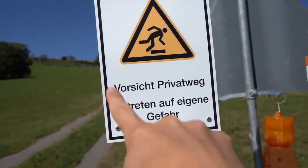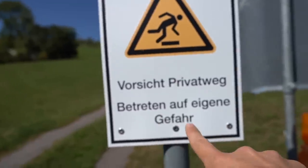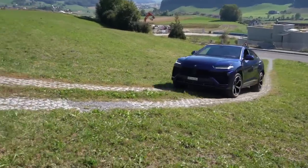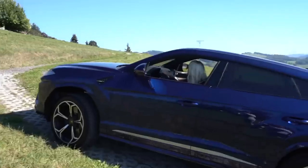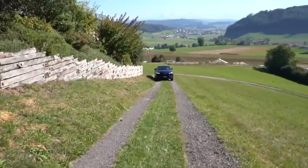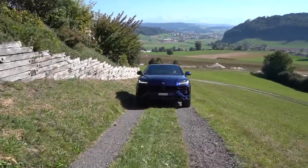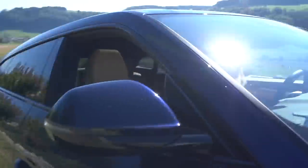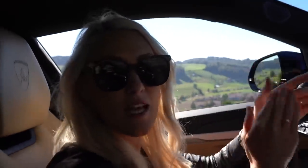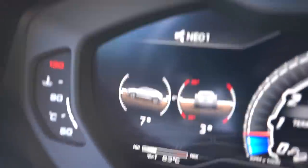There's a private road here and if you enter, it's at your own risk. You might think, yeah it's an SUV so of course it can get up here. But it's safe to say you would never take any other Lamborghini on this road — this is the first time you can actually take a Lamborghini on a road like this. It's super steep, where usually cows just eat. It detected someone in front of the car and slammed on the brakes — it's got radar. There's the degree angle showing on screen.